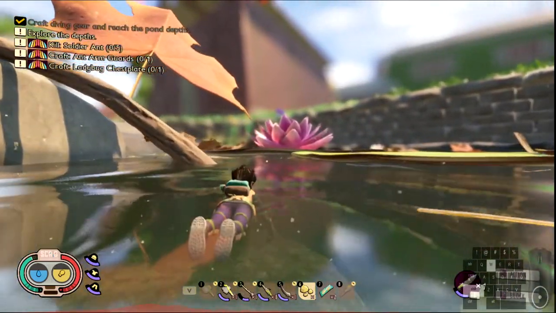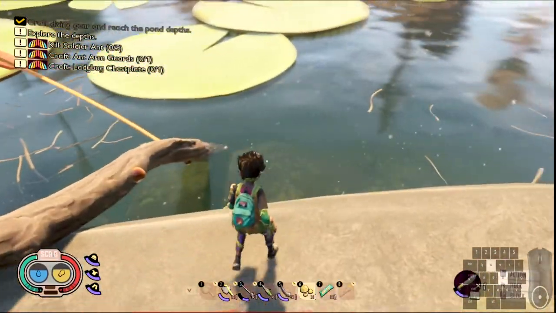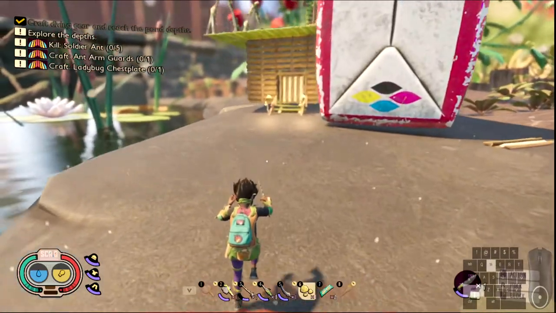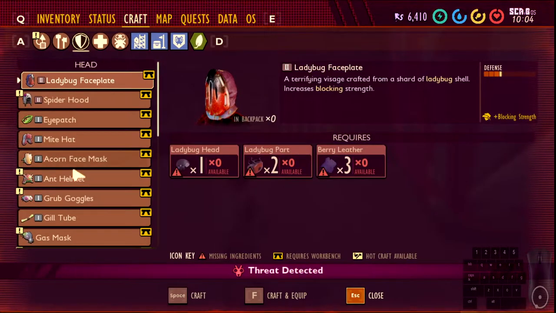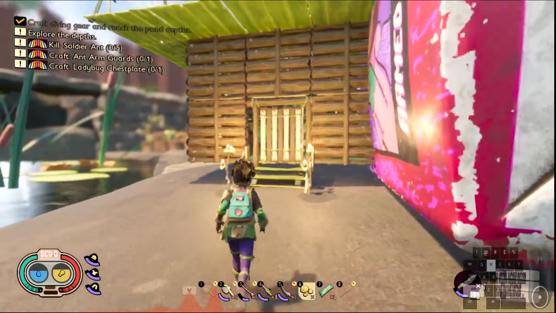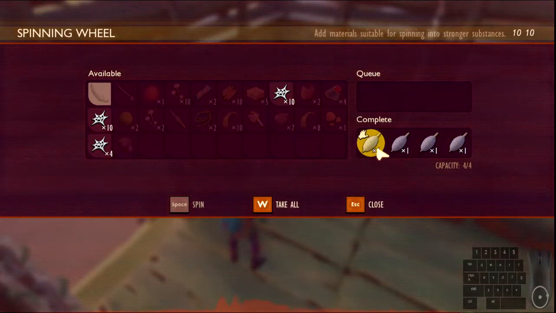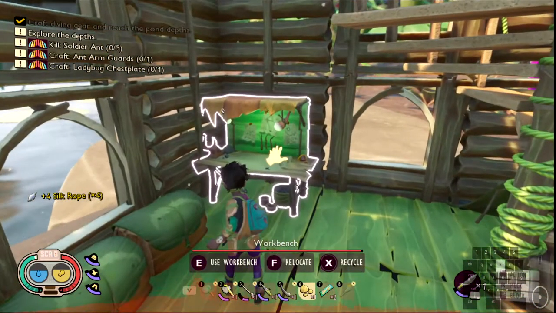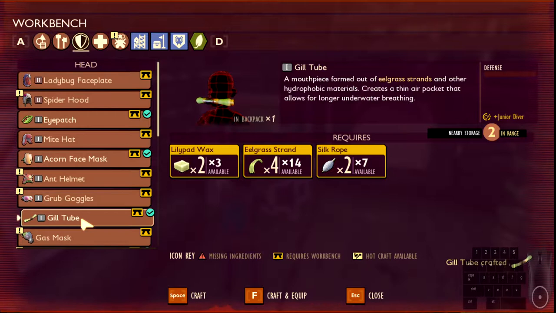All right, we need to go up this stick. I need to build some kind of a platform that I can get up and down from. Most definitely. All right, one thing at a time. So we have the eelgrass. We just need the silk rope, which is in there, and we can make these too. So we'll grab all this silk rope, close that up, come over here, gill tube, there we go.